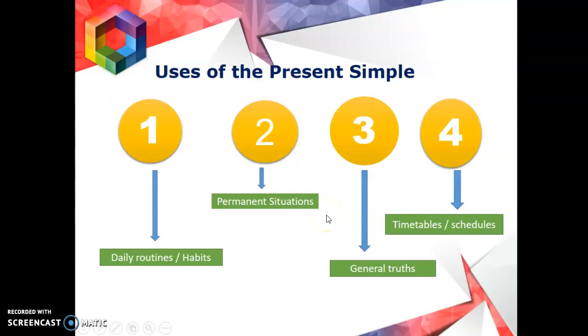And therefore, when it comes to the present simple tense, we can mainly have four different usages, whereby we can express the daily routines, or what you call the habits. Also, we can use the present simple to express things that cannot be changed, things that happen, that are always there, that are always true, as a permanent situation. Also, you can use the present simple to express the general truths that nobody will doubt, nobody will object to what is already said or what is already known.